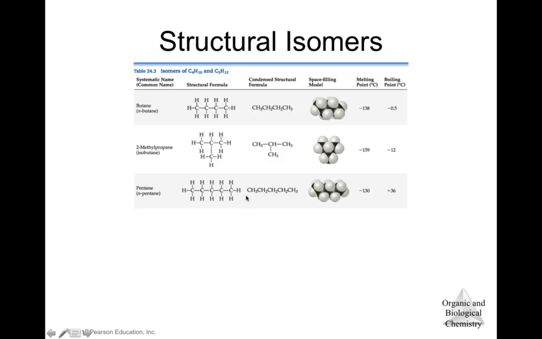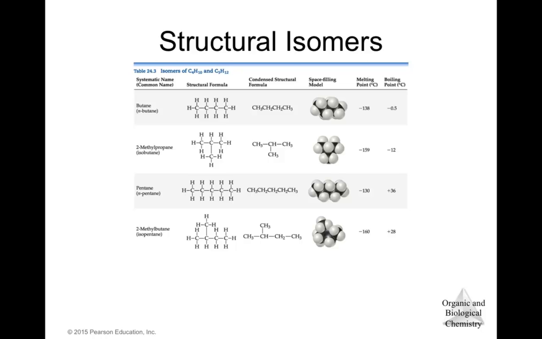Okay. Now, we can also create another structural isomer from this one. So instead of a 5 carbon chain, let's create a 4 carbon chain, and let's substitute one of the hydrogens of a carbon with a methyl group. So here we have 1, 2, 3, 4. This is butane, and at position 2 we have a methyl. So it's 2-methylbutane. That's the name of this compound. These two molecules, pentane and 2-methylbutane, are known as structural isomers because they have the same molecular formula, but the arrangement, the connections between the atoms, is different.